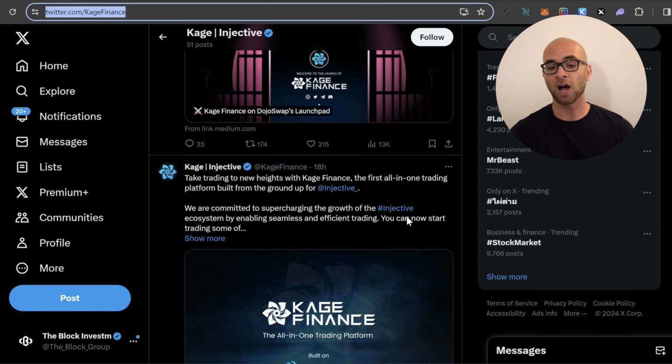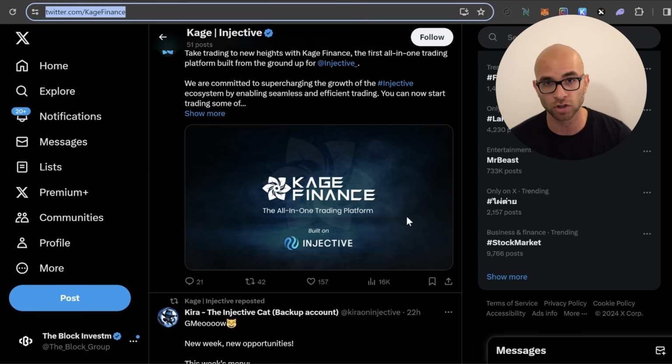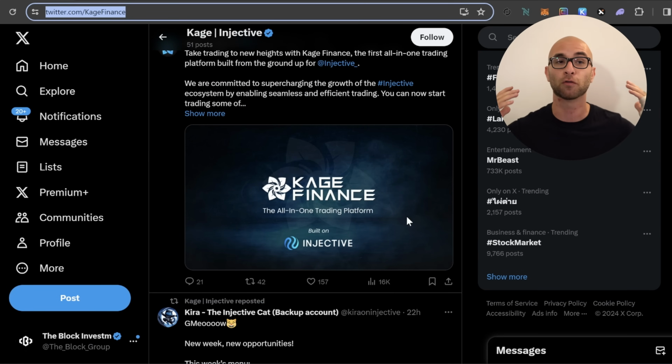Now, what's interesting is BankBa has done nearly $1 billion of transactions and has generated over $10 million worth of revenue in a very short period of time. And KAGE Finance is now trying to do the same thing, but in the Cosmos ecosystem, first starting with Injective.